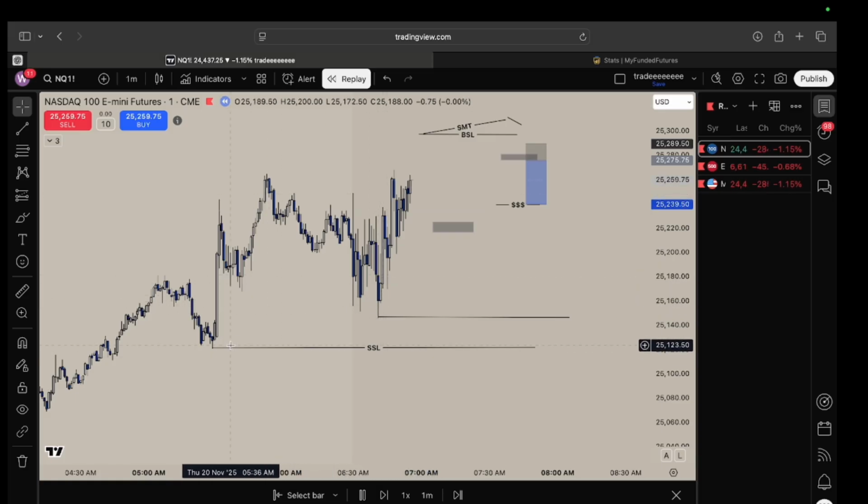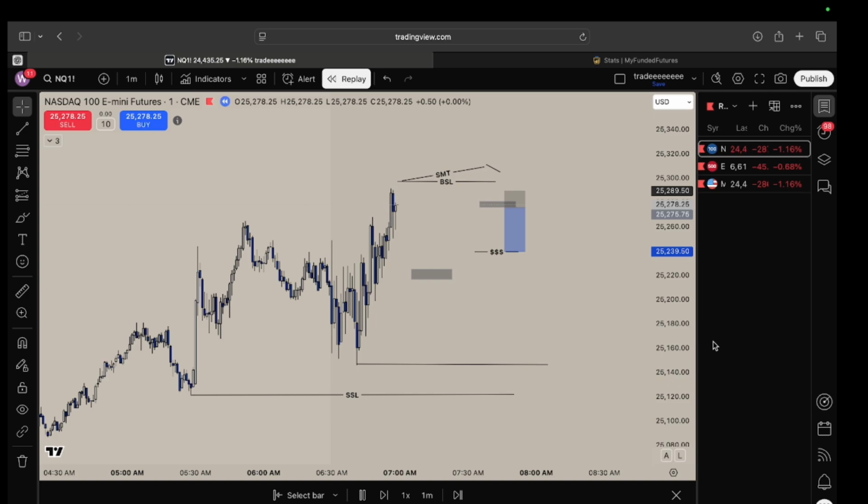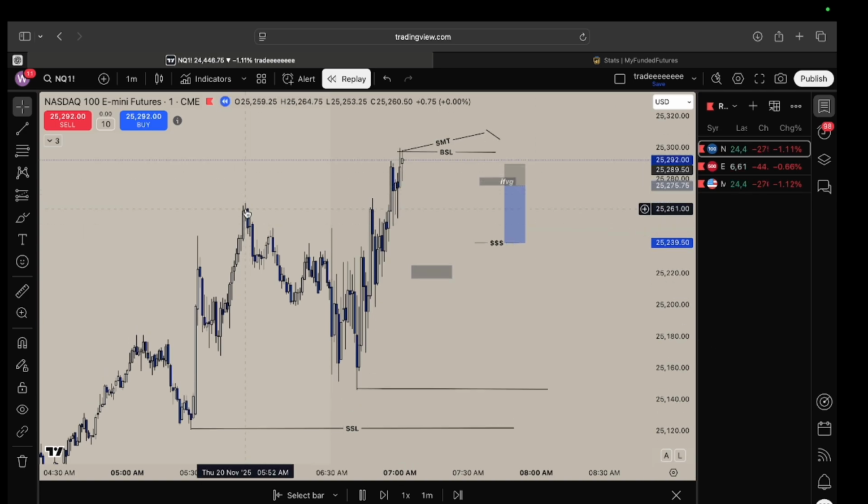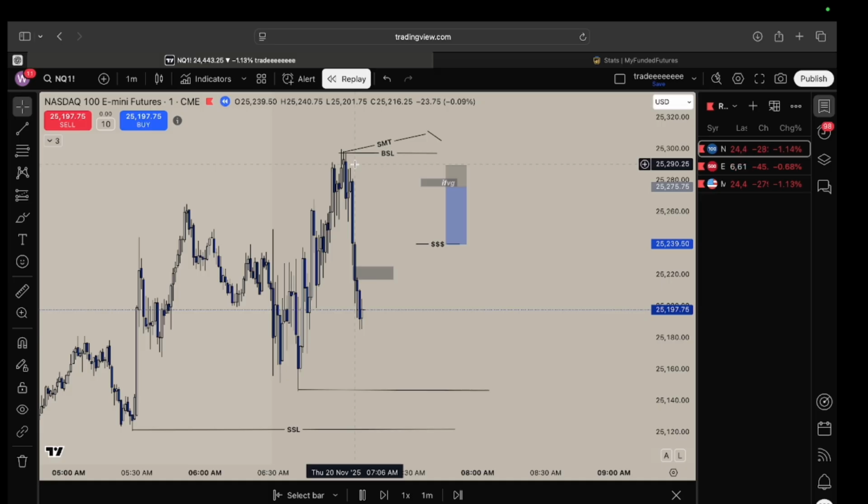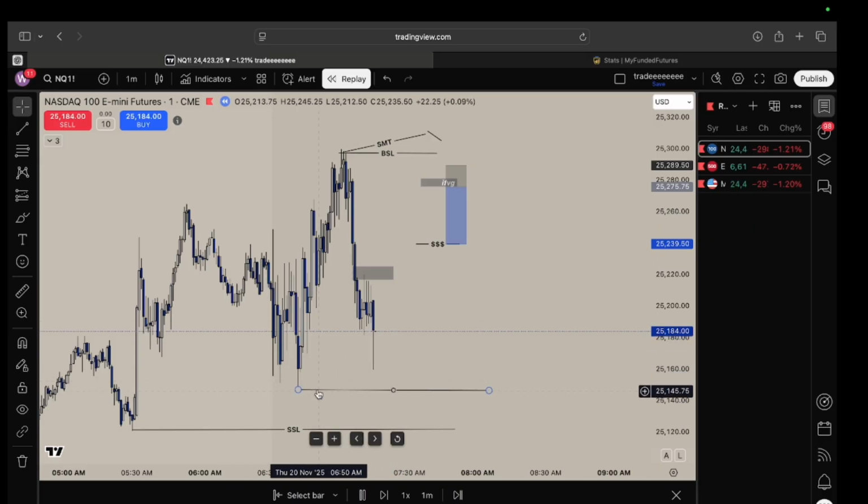this New York low, London low. I think I marked this out too. I think this was previous day highs. Previous day highs were swept right here. And I did expect a reversal, and it did. But look at this. I expected a reversal exactly right here, but look what happened, bro. This is just choppy, choppy, and choppy. And then I got no entry, but it went down. I think it hit a 5 minute gap right here, or it just reversed right here, and started going back up.